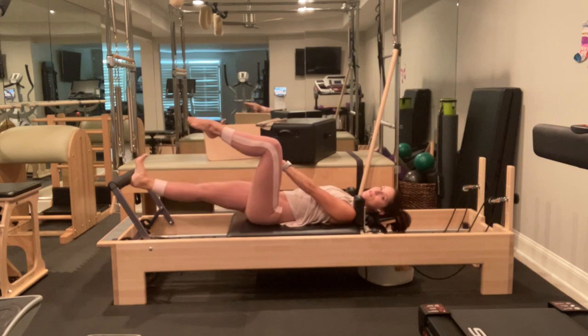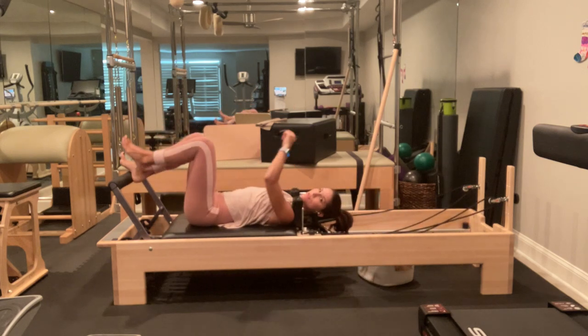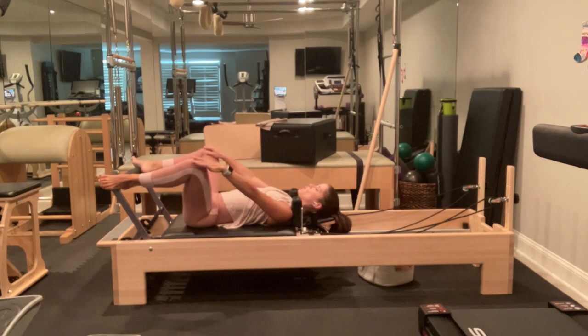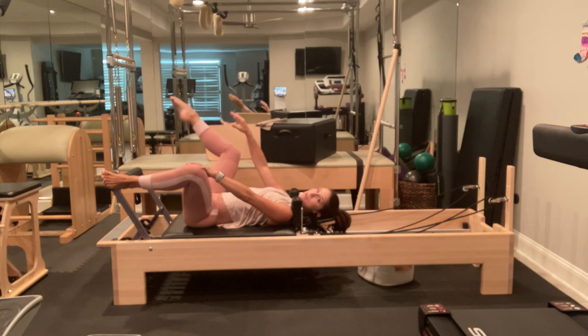2, 3, 4, 5, 6, 7, 8, 9, 10. Press it out. Pull it back in. Place both heels down. Bring it wide. Show the wide second position on the heels.